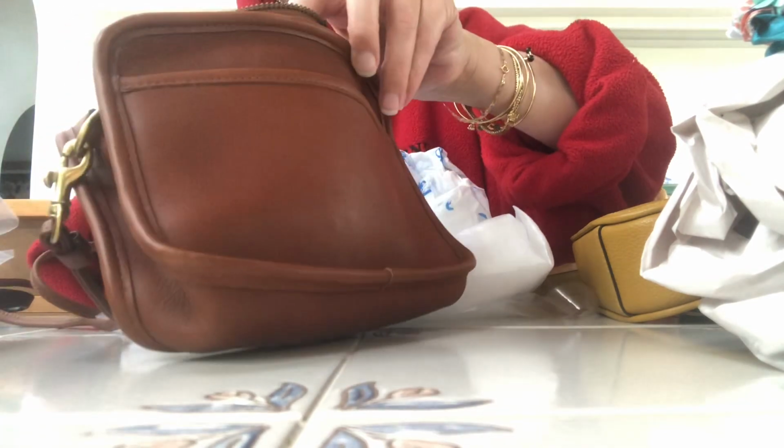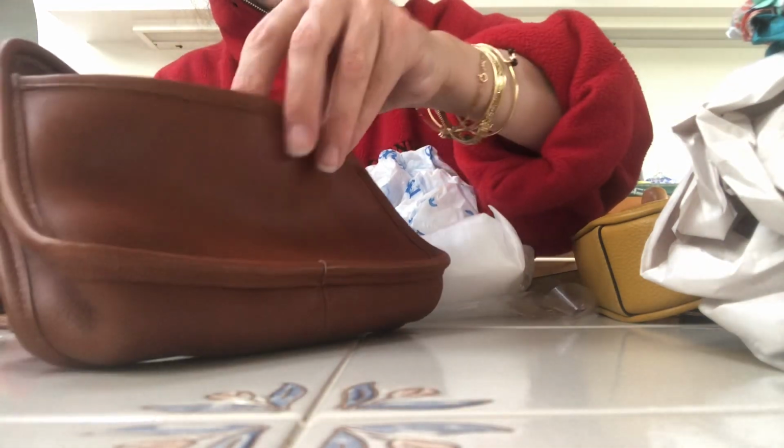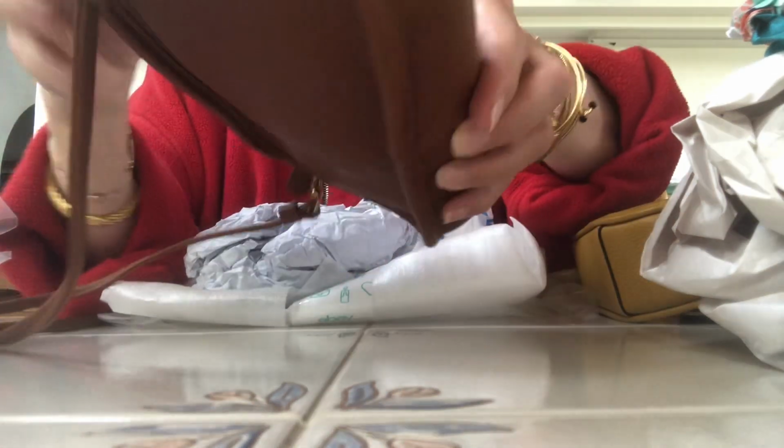Now, I don't see. Ah, here's the creed. The creed is in that front pocket, which I don't know. That's interesting.